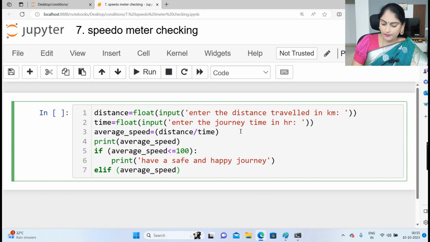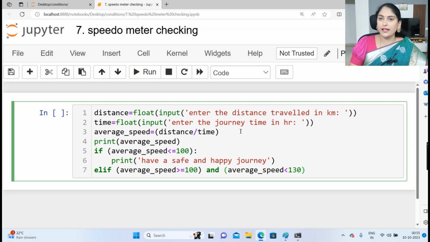Average speed is greater than or equal to 100 and average speed less than 130. What it means?